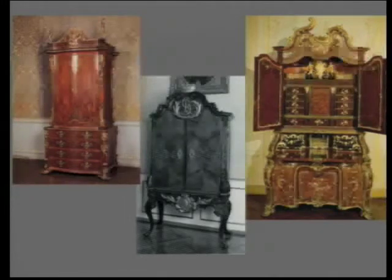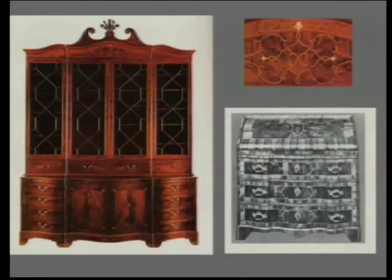Clearly, there's a great correlation. The flow in England is not just from France; it's also from Italy with the stucco workers, and Germany, back and forth both ways, because George II was spending a great deal of his time going back and forth from Hanover. And this is a cabinet in the middle made for George II, with his monogram up in the middle, and a German bureau cabinet by Michael Kummel from Dresden of about 1750, and on the left is one by John Channon in London, a very similar period. Channon was in London overlapping one year with Abraham Röntgen, who also then went back to Germany. So again, the German-London connection.